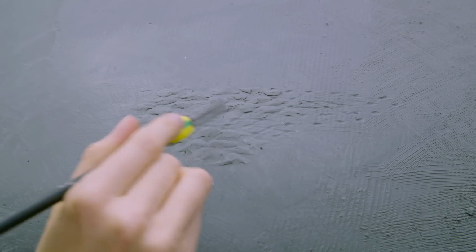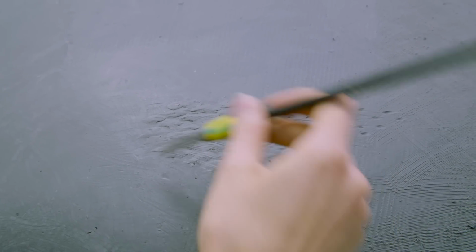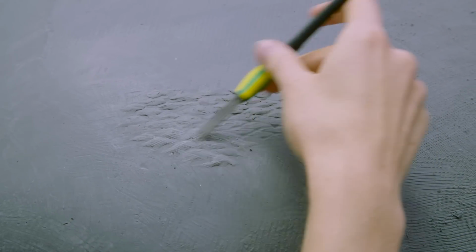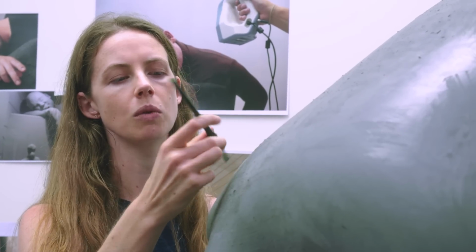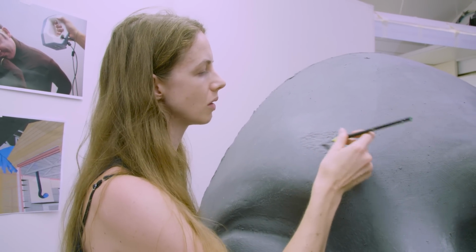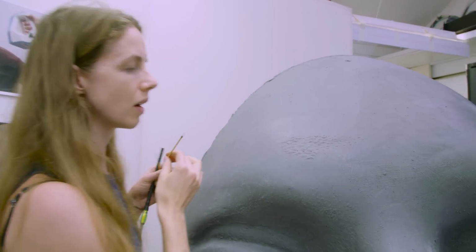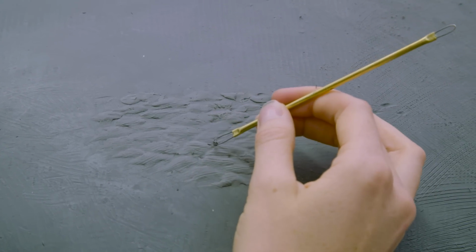So what I'm doing here is I've been adding on rather than taking away pores. I'm adding little balls of clay, and then I'll go over with a tool like this and start blending them together. This is just laying down an initial textural layer that when viewed from far away will start to read like pores, and you see that I've kept the direction with the little balls of clay. Once this is smoothed out, or at least blended together slightly more, then between them we'll go in and add some pores. And then between those, we will blend them together with small lines to indicate the direction of the skin.